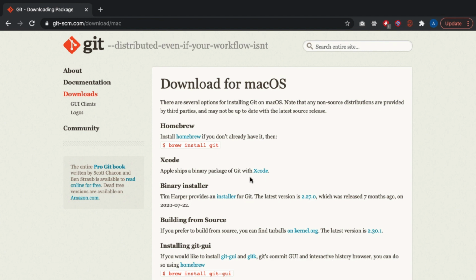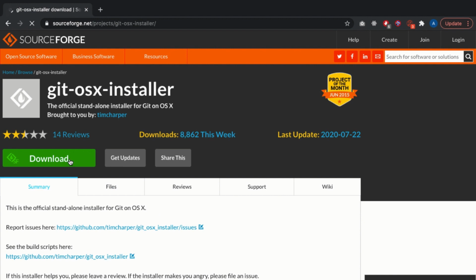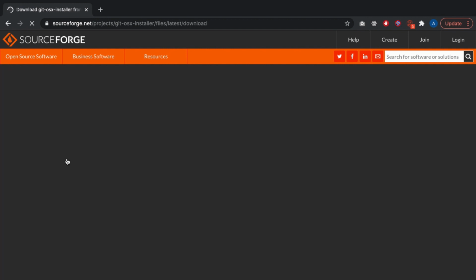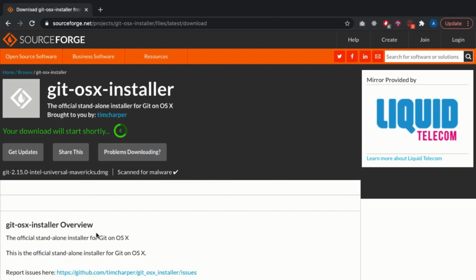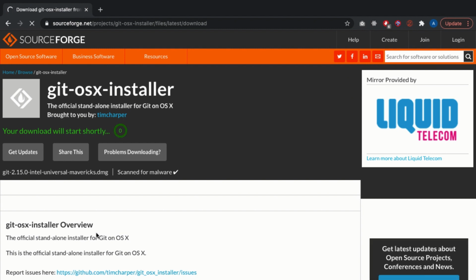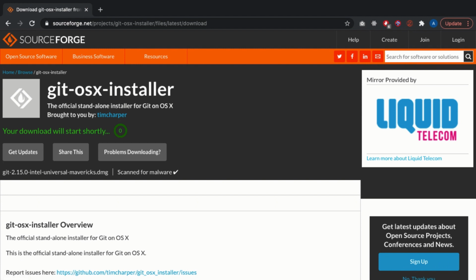If you don't have any of these things and you just want to install it directly, you can click on this installer here, and then you download the installer package. You can click the installer package here and download that to your system. Once you have that, you just follow the prompts to install Git. This is downloading, and I'm hoping that it doesn't take too long. It's the same for any of the other operating systems.